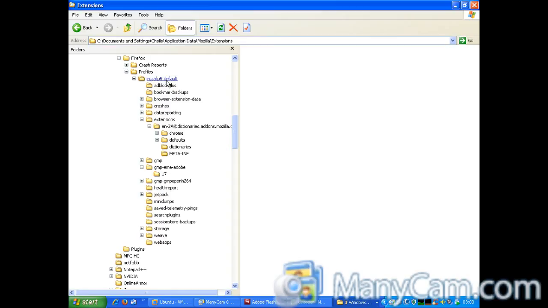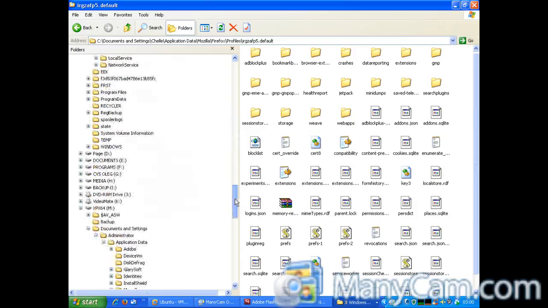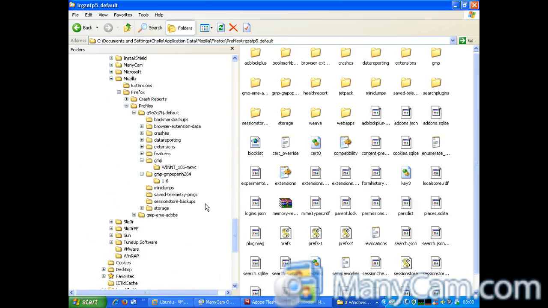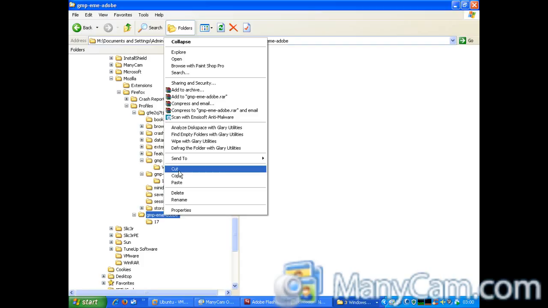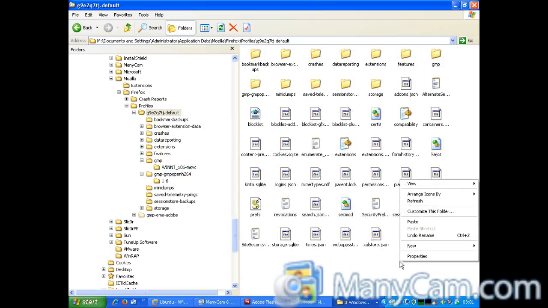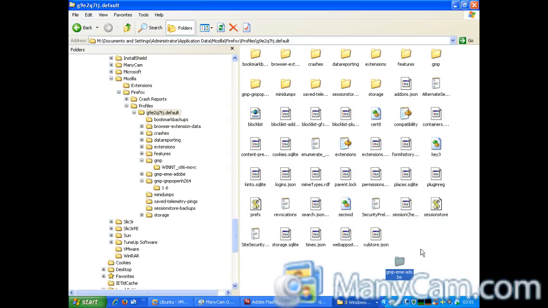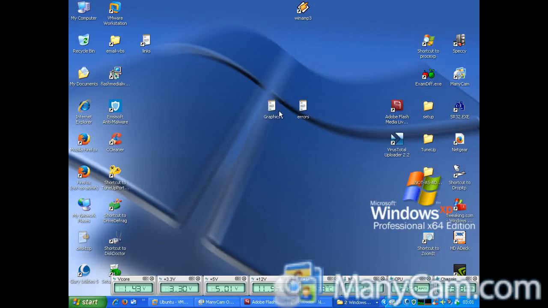Right, okay, it's in that weird name, it's under there, so I need to put the other one in the same place on here. So hang on, let's go back to Windows XP 64-bit. This folder is in the wrong place, so I'll cut that, and it needs to be in there. Right, I had the wrong place. Right, now it should work.